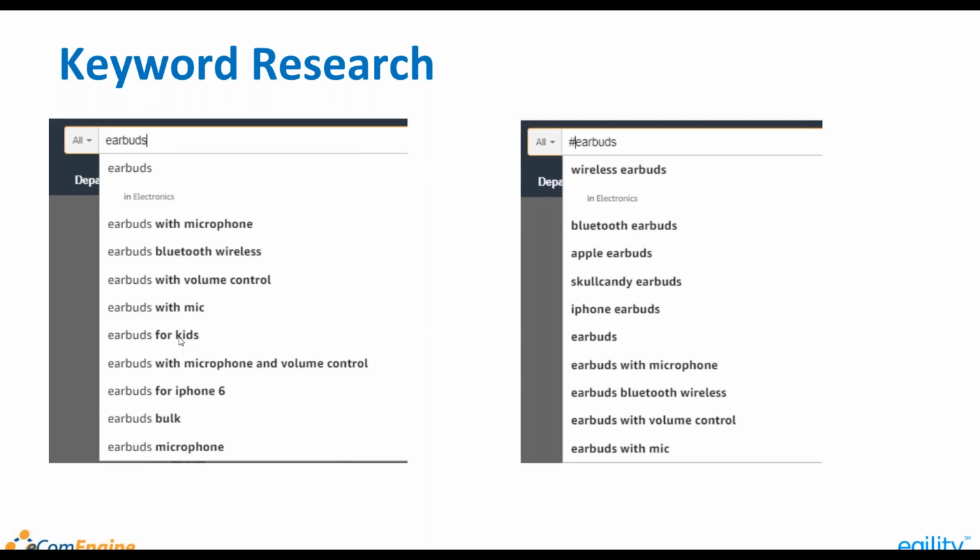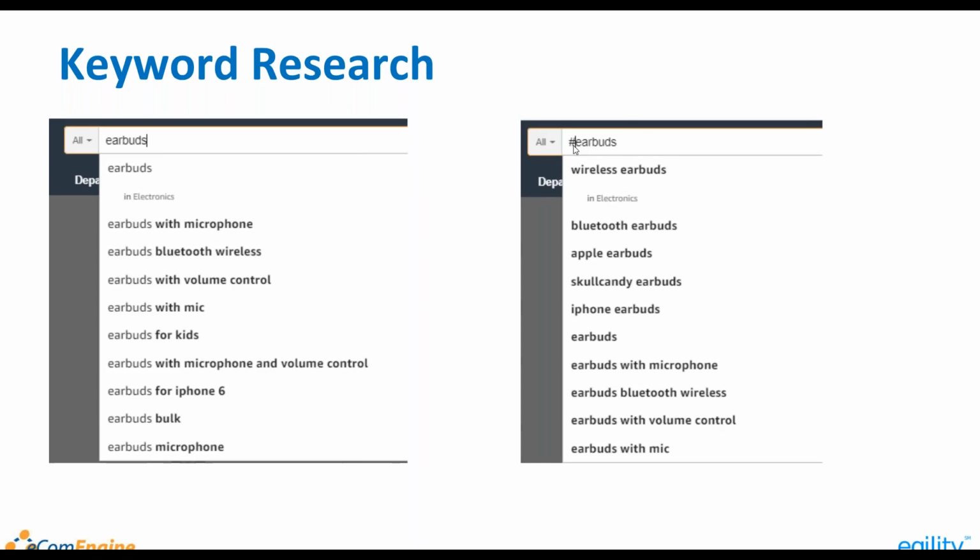And so I'm going to want to grab these and make sure I'm using these phrases and these keywords in my content. And here's an example: earbuds for kids. If your earbuds are clearly not for kids, don't use that. Don't use that search term. If they are for kids, and I think most earbuds probably are interchangeable, but this is just an example of don't be marketing to an audience that your product isn't for. It's not worth the traffic because it'll kill your conversion rate.